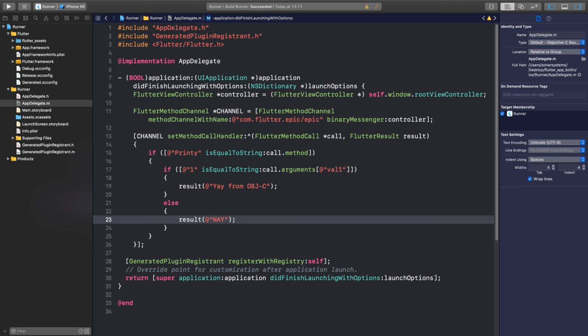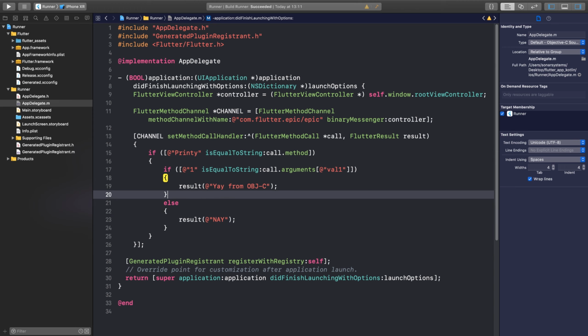If you want to check for different values on the same parameter, you could do an else if. If you want to check for different parameters, you could have another statement saying if val2 or username or whatever it is equal to this.